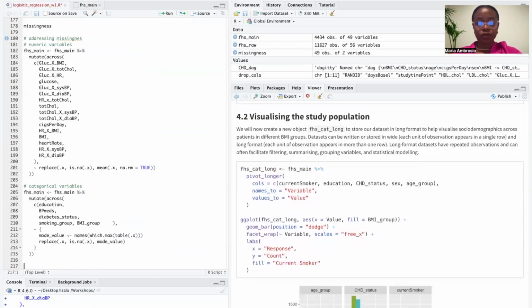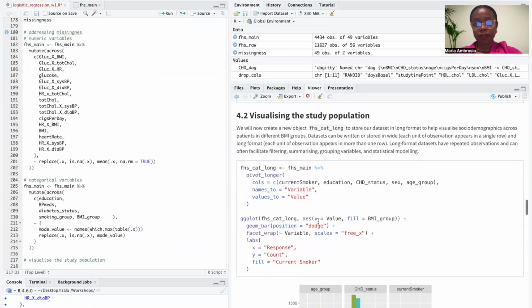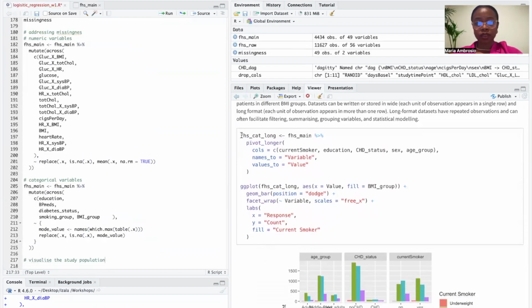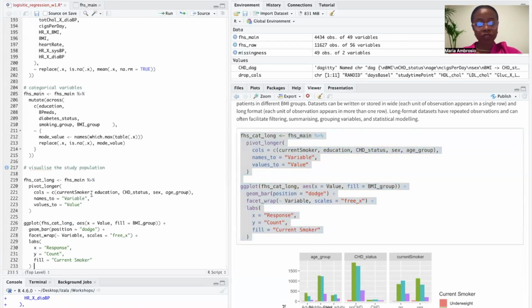And now let's just visualize pretty quick the study population. So we'll create this object, fhscat long, to change the format of our data set. Right now it's in a wide format.